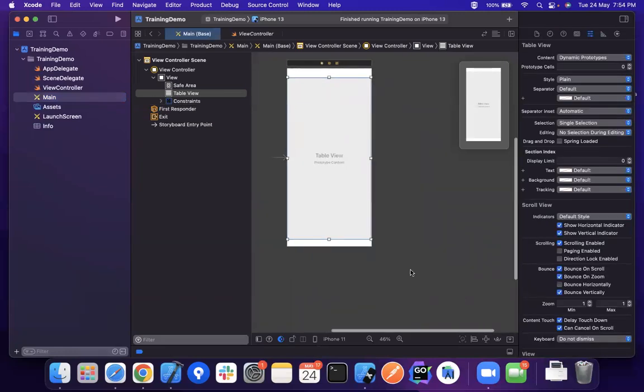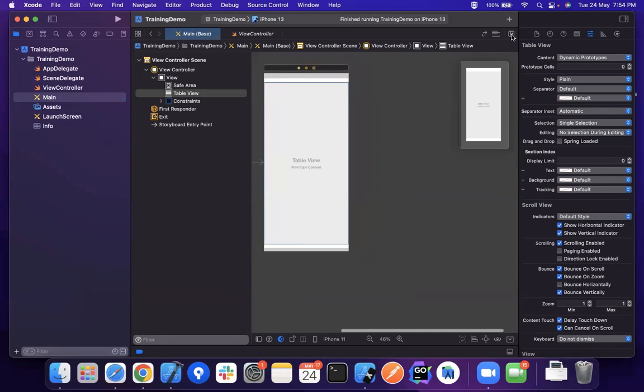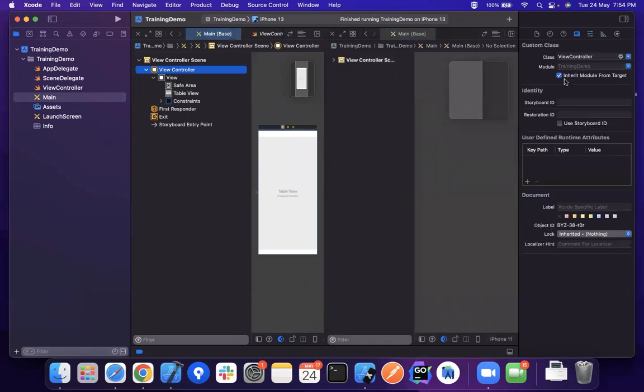Now the table view is added on the view, but we want to configure this table view programmatically in the view controller file. For that we need an outlet. So I will click here and select. Suppose this view controller has its class assigned as ViewController. If the project is bigger, you have different names. Depending on that, we need to check that the custom class is set, and select the particular custom class. Otherwise, the outlet cannot be created. So click on view controller.